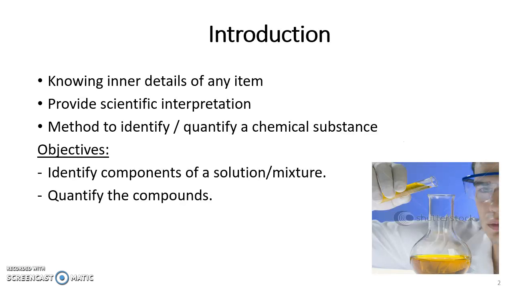Analysis means knowing the inner details of any item and providing scientific interpretation to these inner details. It includes a method, a series of methods to identify or quantify a chemical substance. These methods are beneficial to know how many different single components are there in a mixture, that is qualitative analysis, and to know the exact quantity of each single compound present in that mixture, that is quantitative analysis.